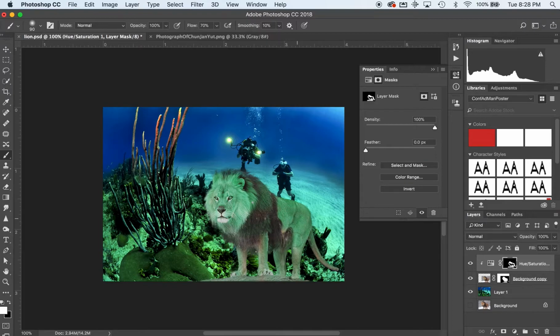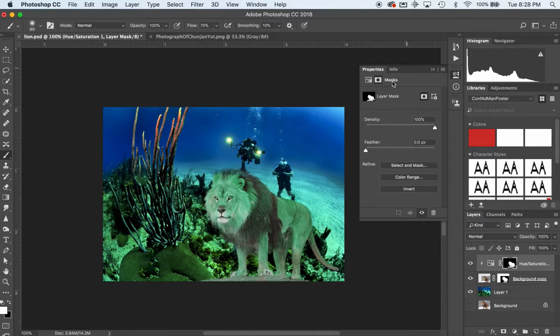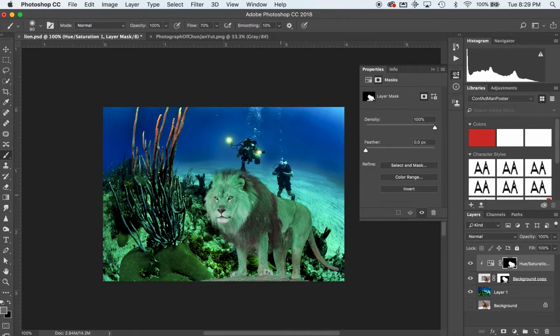And if I wanted to, I could paint the entire thing in at this point. Now, you can see the mask that I've created over there on the right-hand side. There it is, right there. And at any point, rather than painting in white, if I just go to my color, I can paint in 50%. So I can paint in gray. And in this case, I start painting in that mask.